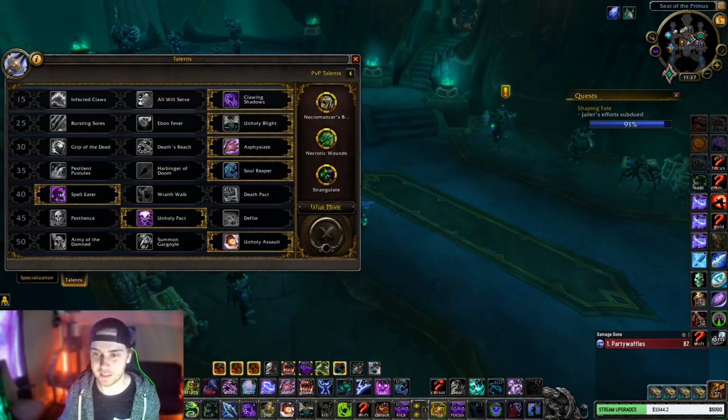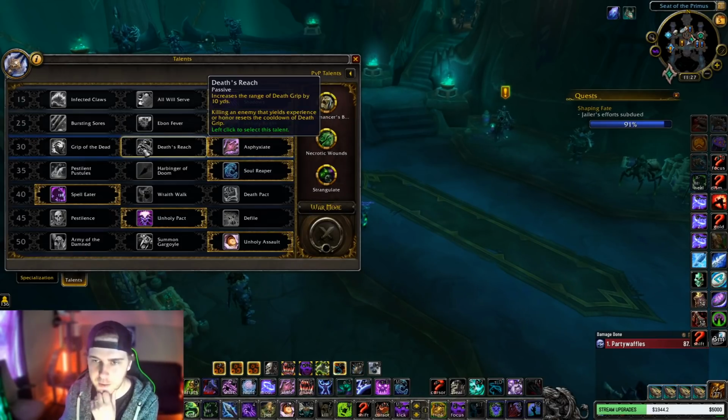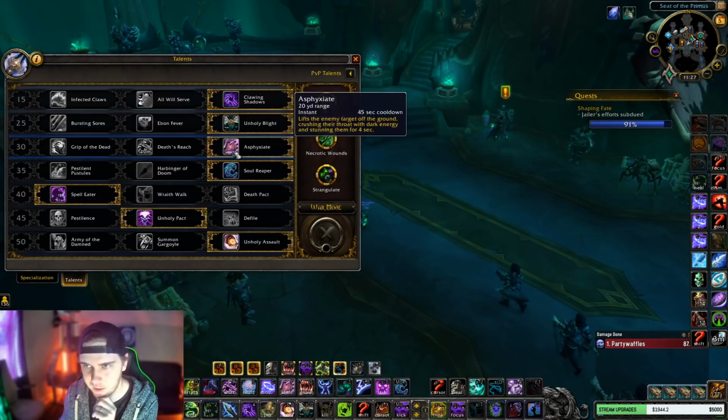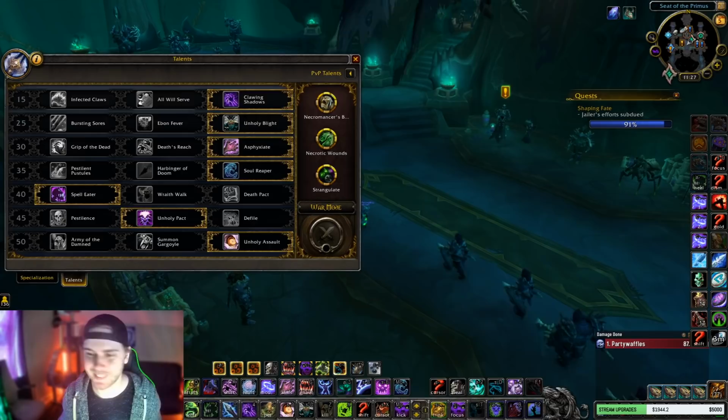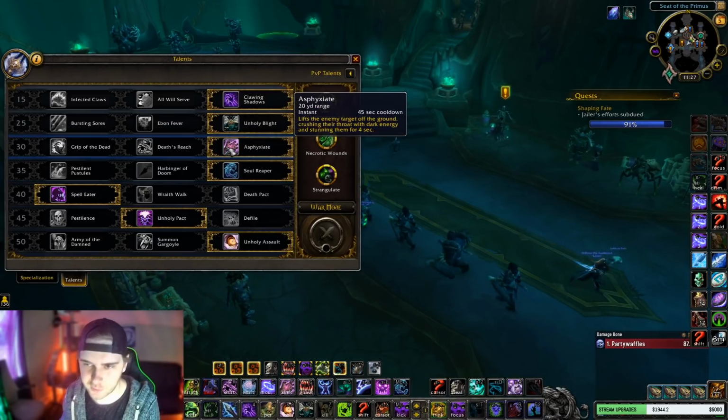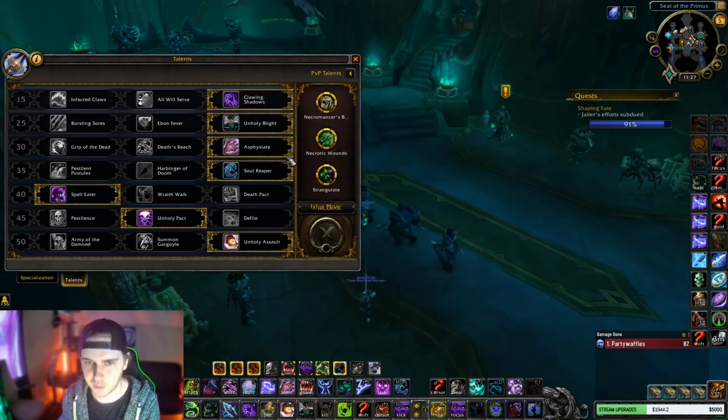And the next row we have here is Grip of the Dead, Death's Reach, Asphyxiate. You're only going to play Asphyxiate here, okay? There's no other option. You just play the stun. You want it for your setups. You want it for everything. It's just going to be the best talent. The other two, not worth talking about.